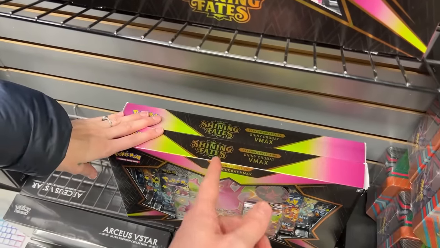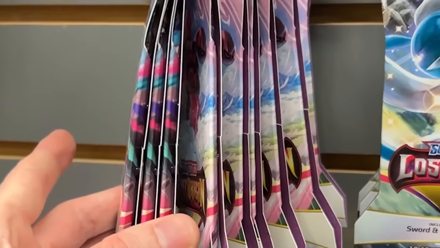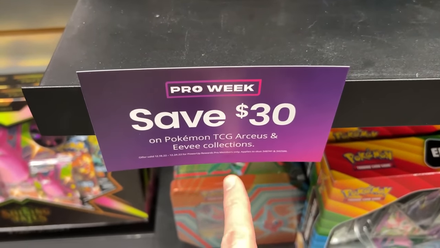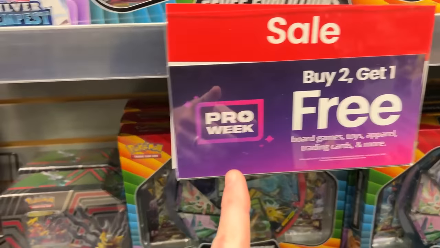Marie, what did you find over here? Shining Fates. All right. Oh, yeah, that's right. Technically right. Buy two, get that one free. Or you could just go like regular booster packs, right? Buy two, get one free. The Arceus boxes. Now, here's the thing. This also says save $30. So is that $30 off of that? And then this deal stacks on top of that one? Oh, okay. Wait a minute.